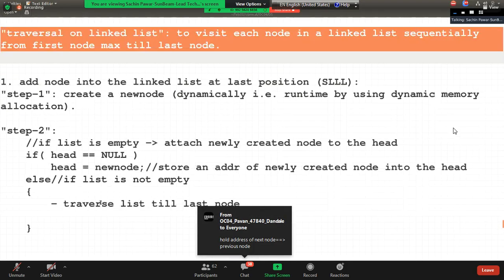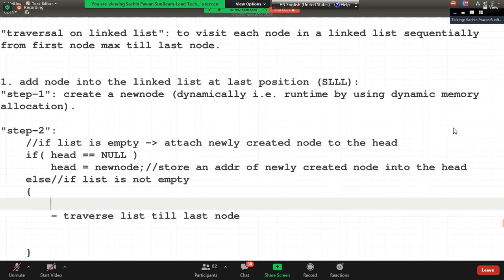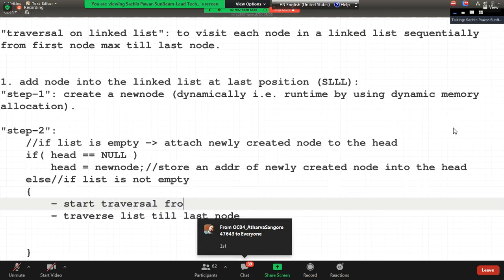We start traversal from the first node. Where do we start traversal? From the first node. But sir, where will we get the address of the first node?